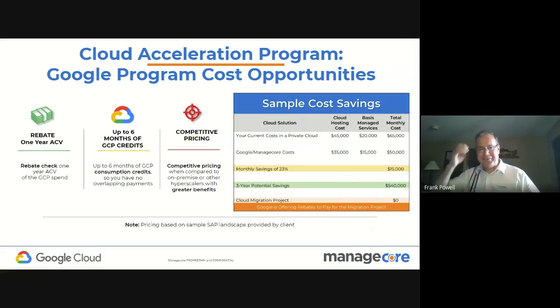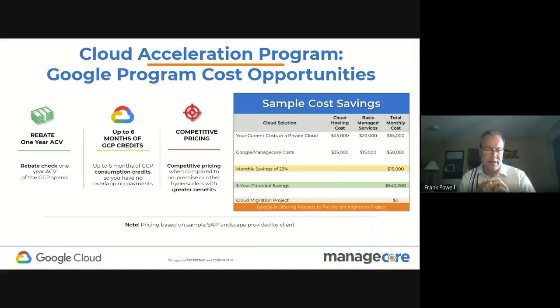I'll say this with even Annie on the phone. If your migration took 7 months or 8 months, talk to us. We'll see what we can do. But the standard program is those two items together. In the next slide, I'm going to go through this in great detail, so just hang with me on that one.